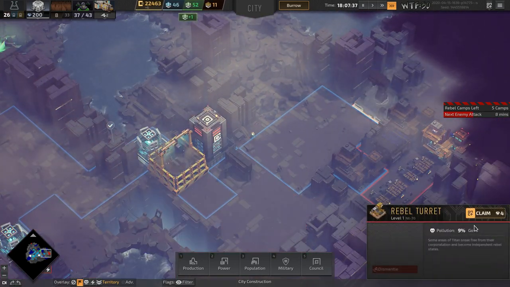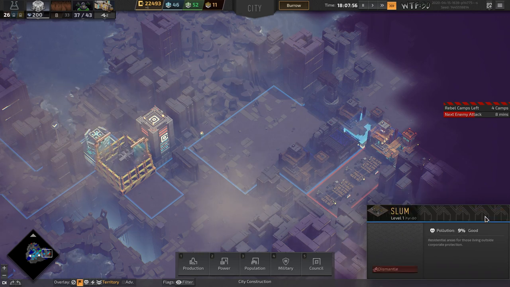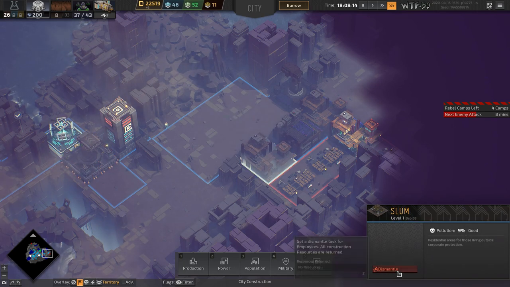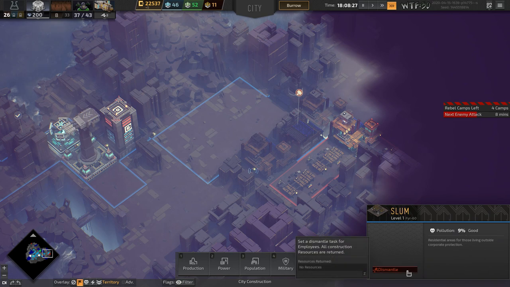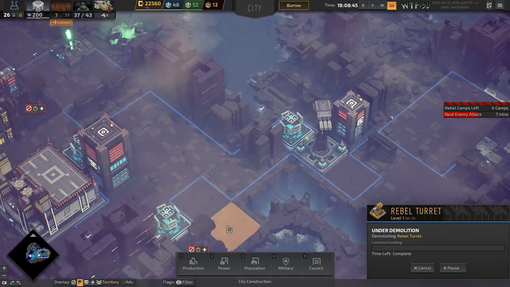Can we claim this guy? Yes. There it is, four camps. Homeless camp, slum. It's mantle. More rebel scum.